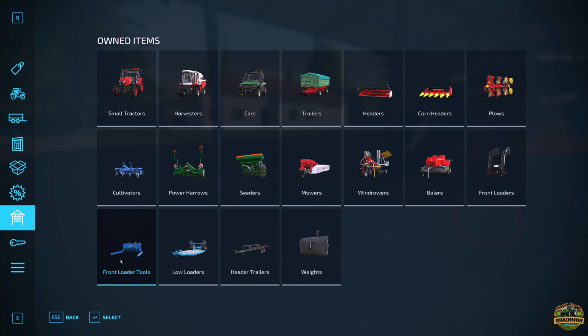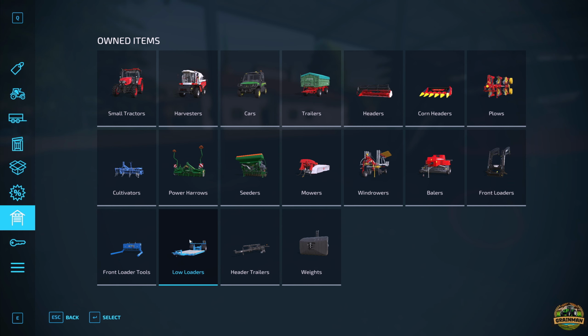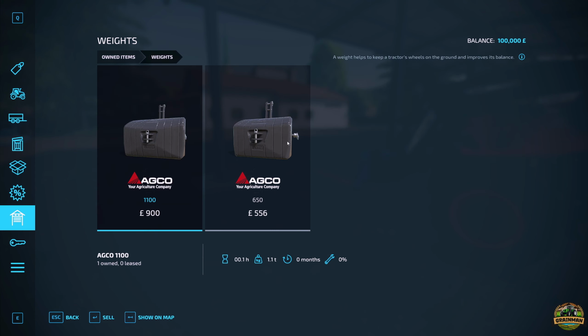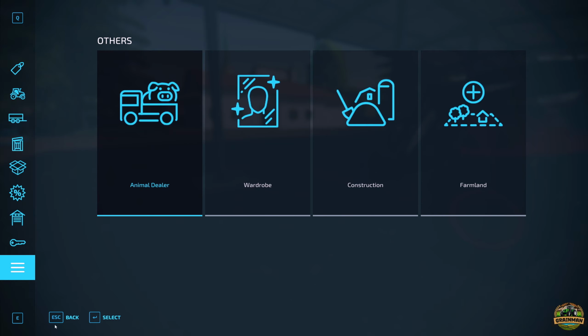Front loader tools, so we've got a round bale fork from Albert, you don't see them very often. A low loader, a header trailer, and two weights, 1,100 kilograms and 650, so very nice. No leased items and no map specific vehicles or mods.